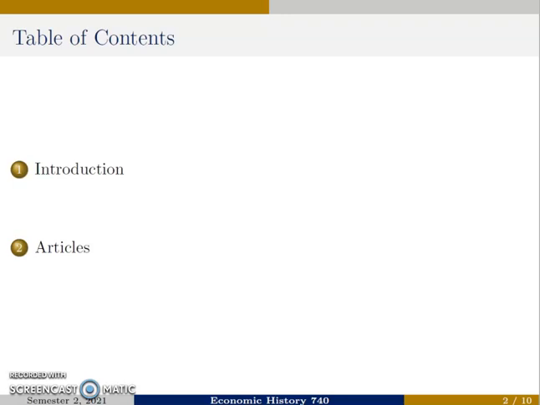While I continue the format that I've used before, in the sense that I only provide a brief introduction to the topic and then discuss the articles, what I have decided to do this week is to move away from discussing the authors and the journals that the papers are published in. The author details you can easily find on the prescribed articles on Canvas. And I've also moved away from the discussion on the journals because most of these journals we have come across before now. So it's really just briefly about what the article's question is and maybe some additional thoughts from my side.